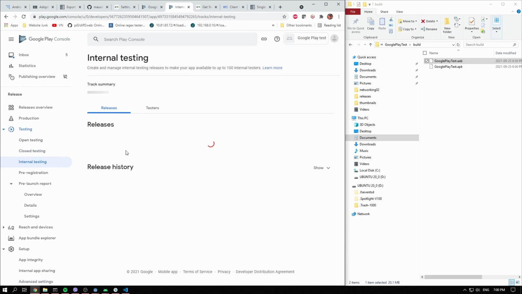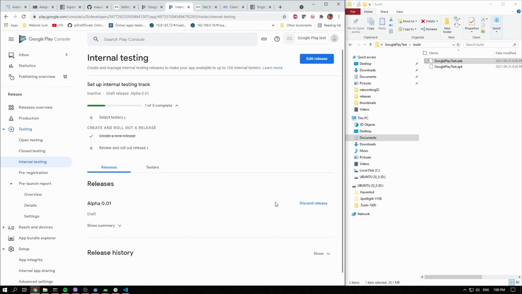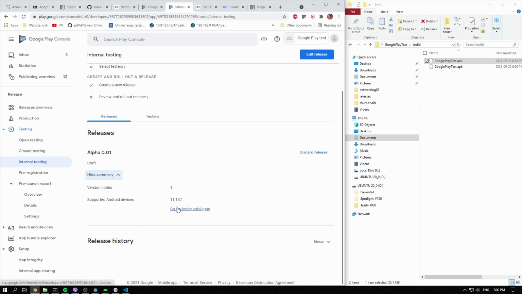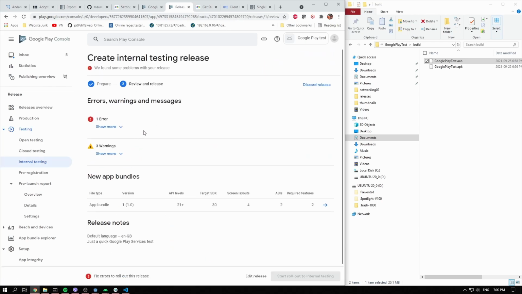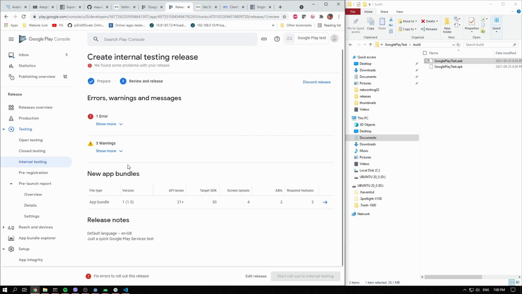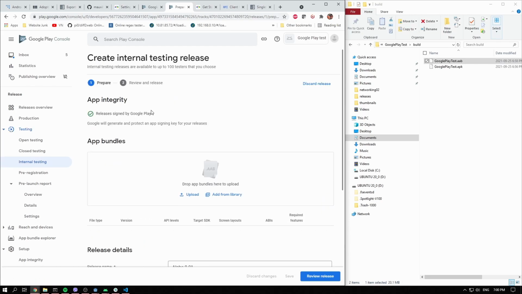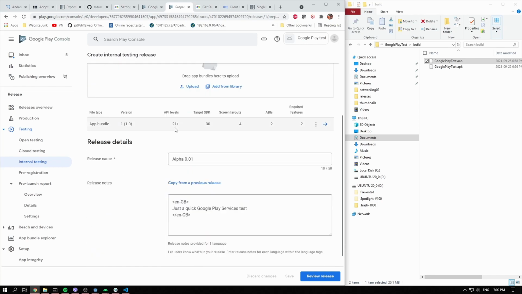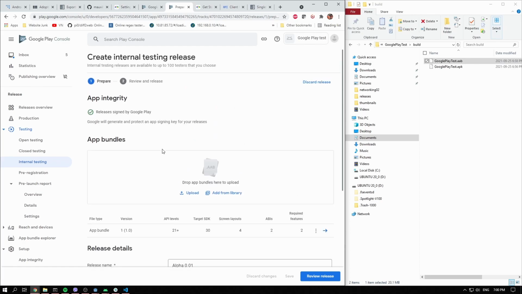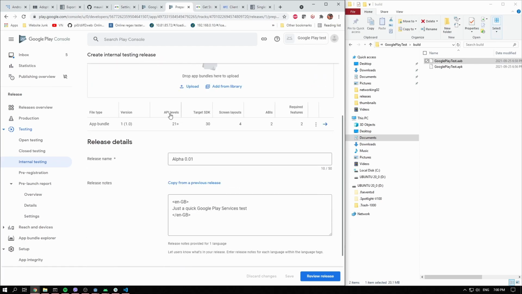Okay, seriously. Draft, show summary. How do I review? How do I change it? Where's the edit button? Edit release, okay. So is it a COVID tracking app? How do I tell it whether it's a COVID tracking app?